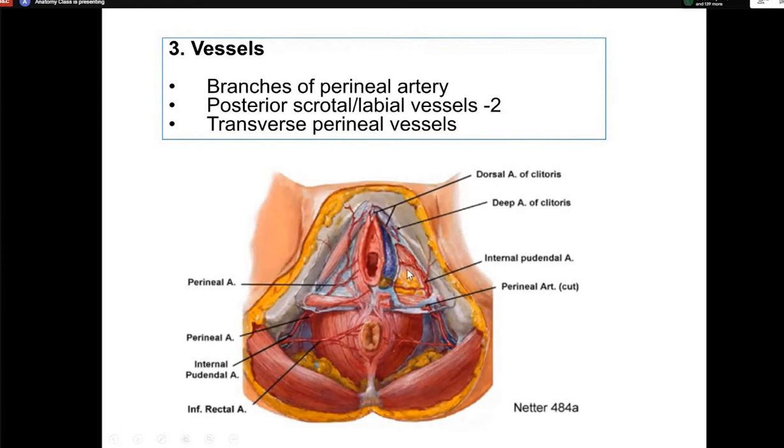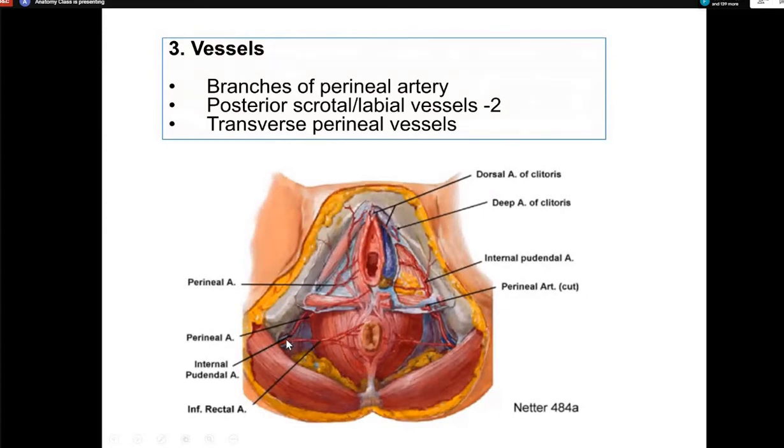Now the vessels. Now just see this one. This one is the urogenital triangle, and this one is the superficial perineal pouch. You can see this hole is the superficial perineal pouch. Now can you see the artery? So this one is the internal pudendal artery, dividing into the inferior rectal artery and the perineal artery. Our inferior rectal artery was the content of ischiorectal fossa, because over here we have the ischiorectal fossa.